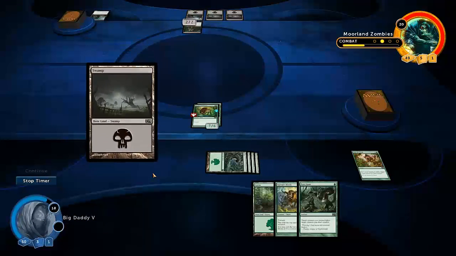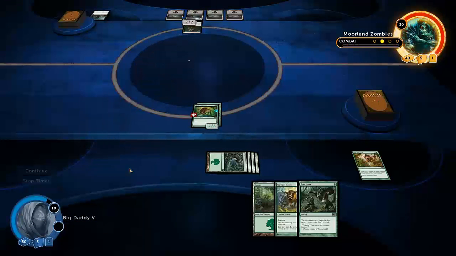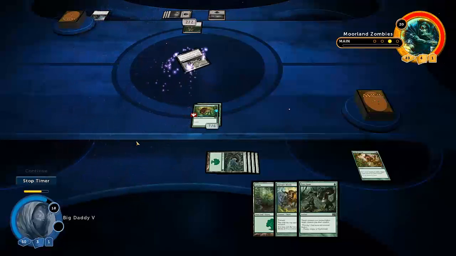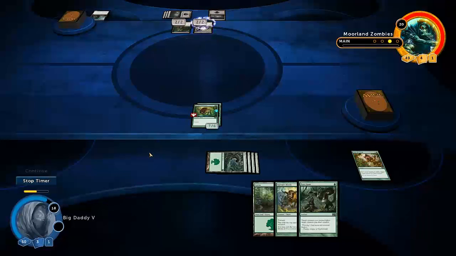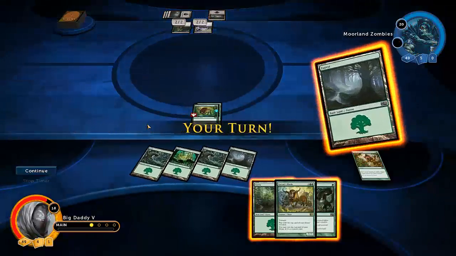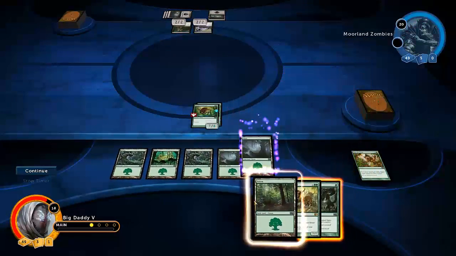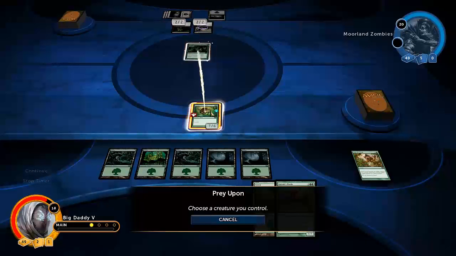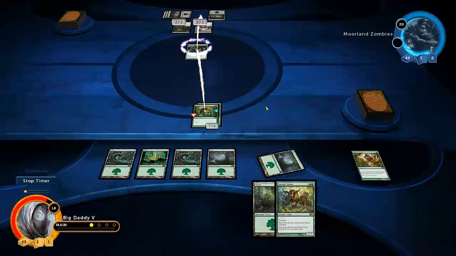We can keep his zombies down in number. Then when he puts out the spell that allows him to get zombies rounded down, it won't be a big deal. And there's another zombie. That's okay. Again, we can deal with it. And we're drawing good, so that helps. Creature I control, creature he controls.